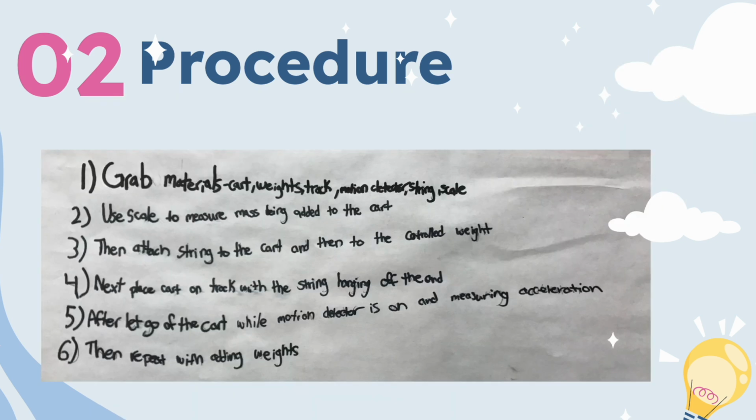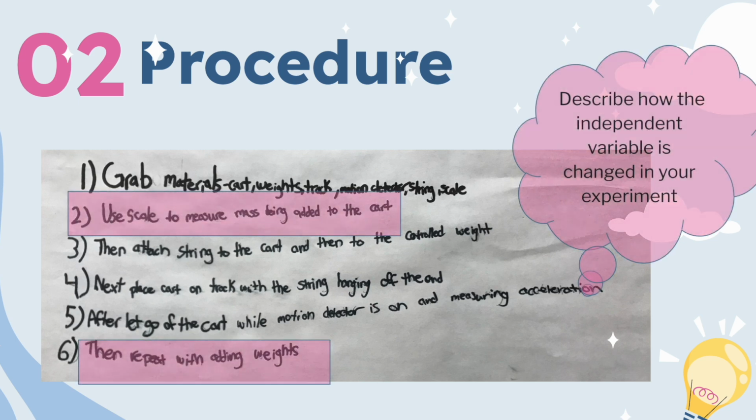This student did a very similar lab. They were taking mass and using it to pull a pulley that had a cart on the other end. I think this student did a good job about making it clear that they continually added mass to the cart. Unlike the previous student where it was unclear that mass affected acceleration, this one was more clear. We changed the mass and measured the acceleration.